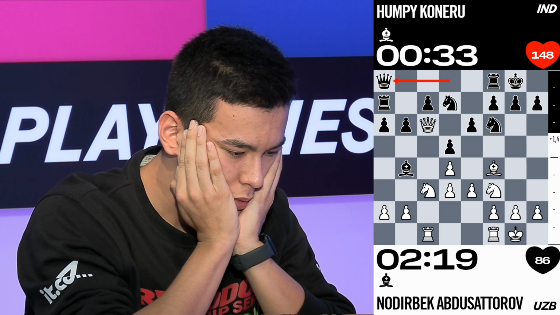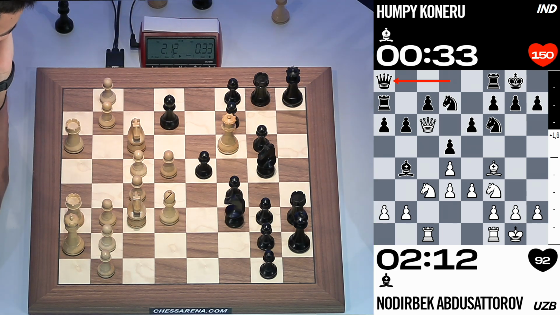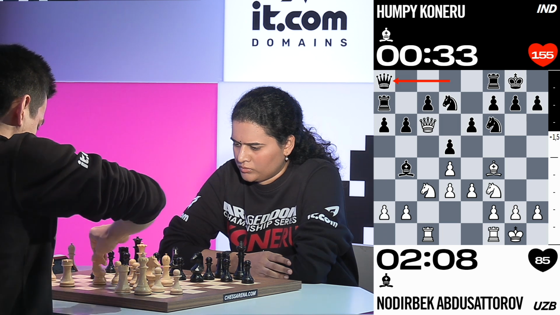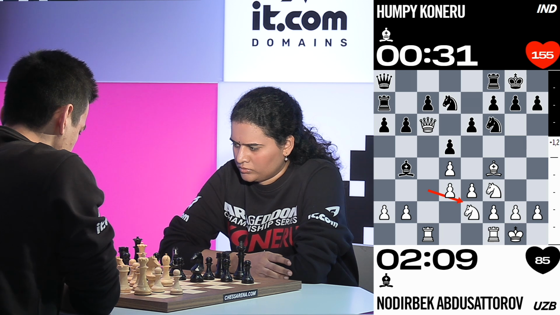And Humpy, well, she offers a trade of queens, but I feel that this is not quite sufficient because Nodirbek is not necessarily obliged to capture the queen. Instead, he can move the knight, and it will be a rook that finds itself on that annoying square.